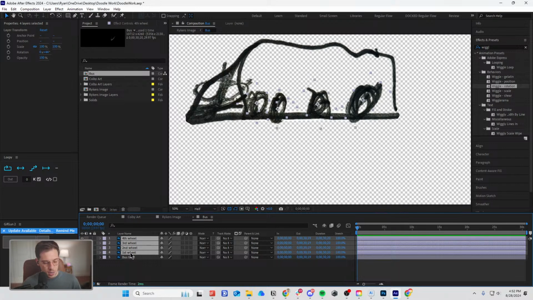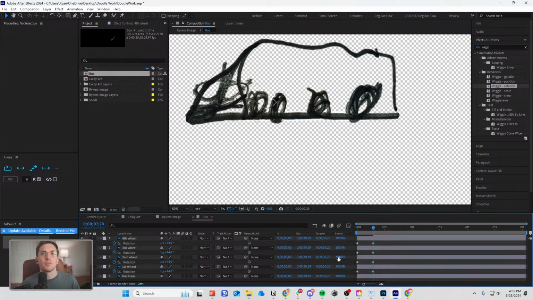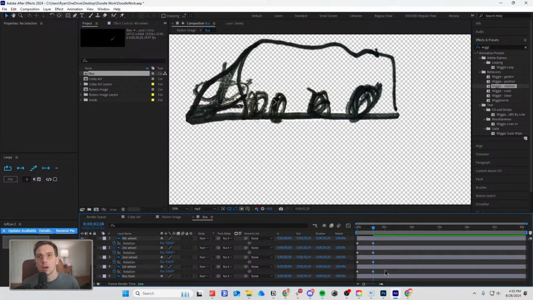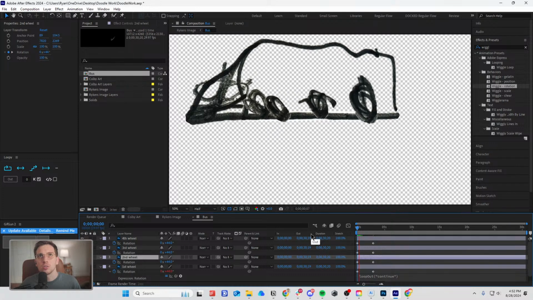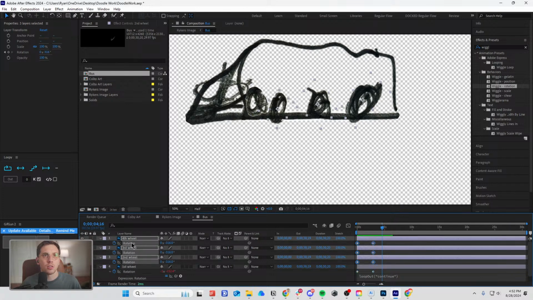And for all of these guys, we can then do a rotation. And I'm going to say have it move once. But it'll have to be negative, actually, because it should be going the other direction, right? And then what you can do is you can do Alt, and you can say loop out, and what is it? Continue, which then just means that it will continue to go forward. And you'll see that one in particular just continues to go. So what you can do is go here and do copy expression only. And then if you select all these, you can Control V on top of them. Now they will all continue to move.